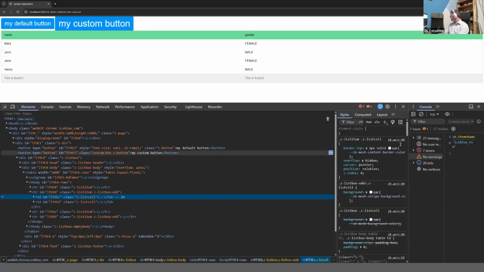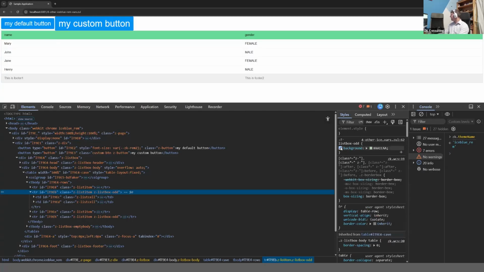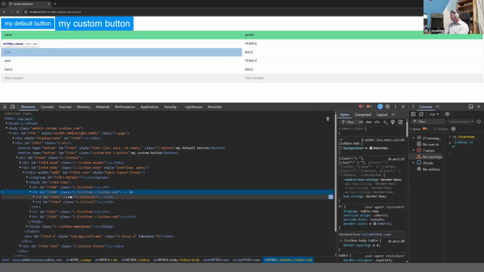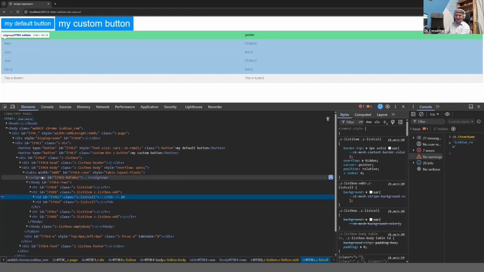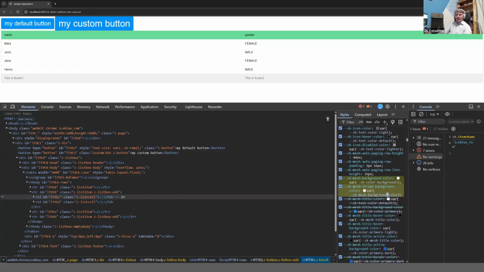Because we have, yes, because we have actually already, my bad. We do actually have something by default. So you're going to see the live process of me figuring out my own code. If you look at the list cell inside of the list box, oh, that's where it is. We have the background here that comes with the mesh stripe background color, which is already a CSS variable. Even more useful, you don't need to define your own class. You just need to make a change to the mesh background color.